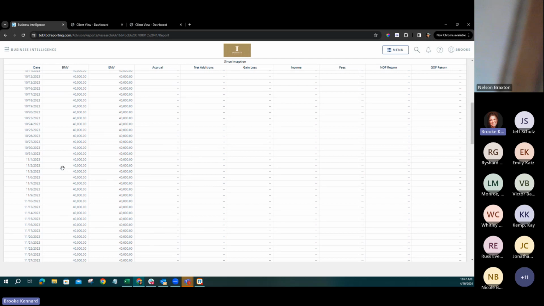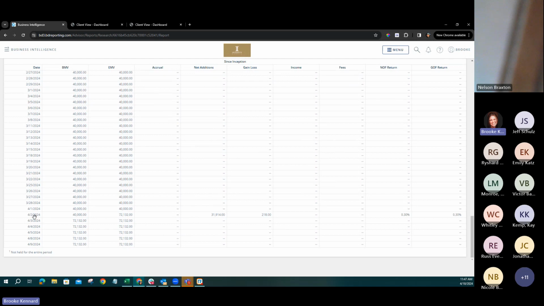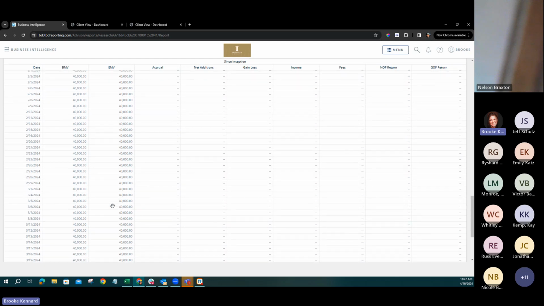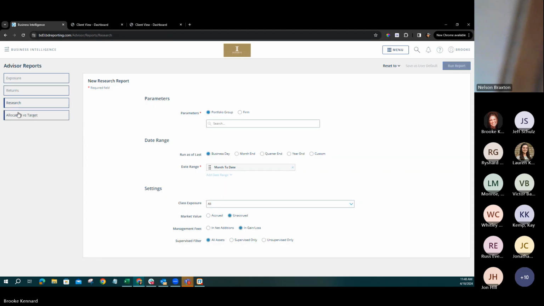But you can scroll through this and you can see, for a while, I just had that $40,000 account. Oh, and then another account came on in April of 2024 with almost $32,000 in it. And so my value is now 72,000. So it shows you how you grow over time. It helps you analyze, is that mostly because of people putting money in? Is it mostly because of market movement? Is it because of maybe interest, dividends, whatever it may be for income, and so forth?